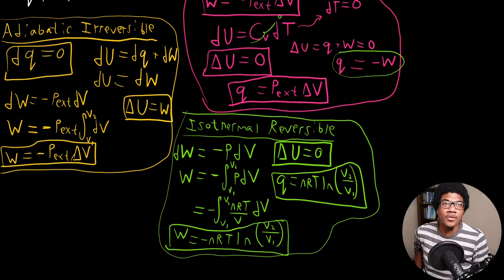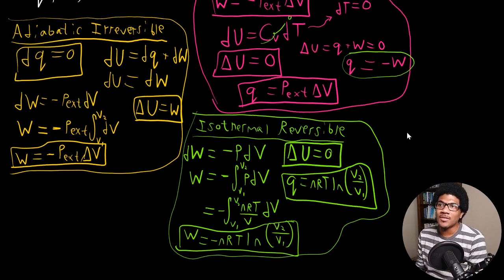Okay, so those are really the 4 common types of expansions or compressions that you'll encounter in most of these problems in physical chemistry. Like I said, a very common type of question is to ask you to calculate U, W, and Q for a particular type of expansion, and potentially enthalpy as well. We're going to add on more state variables that you can calculate throughout these expansions, but just making sure that you're familiar with the differences between them is crucial.